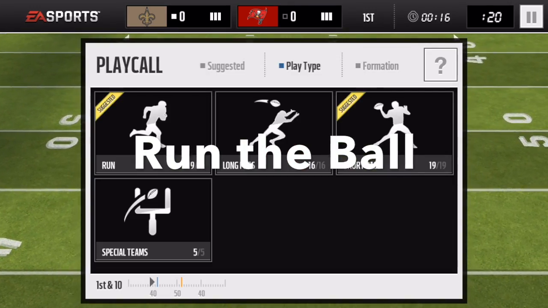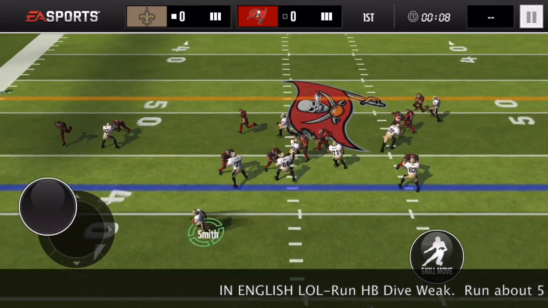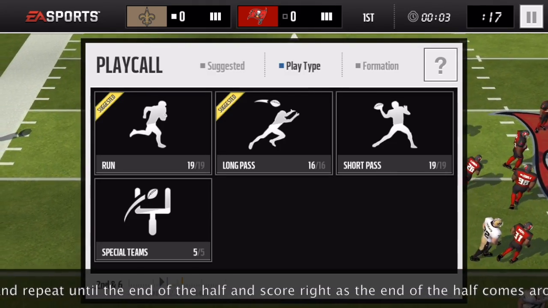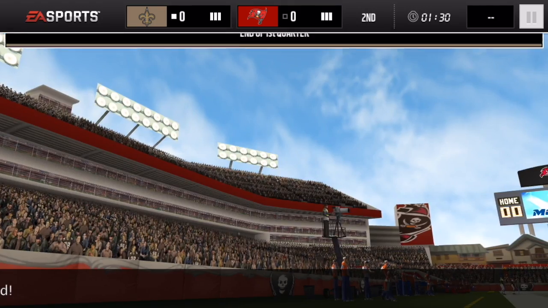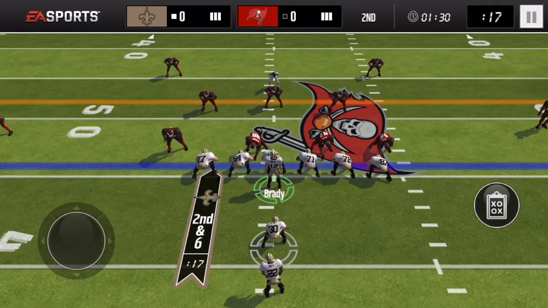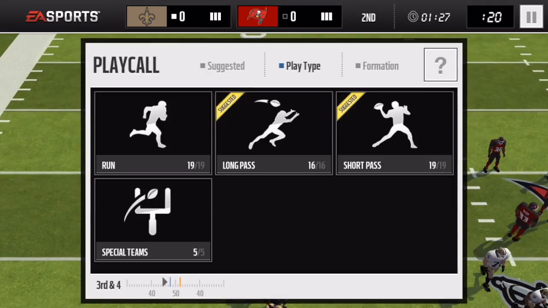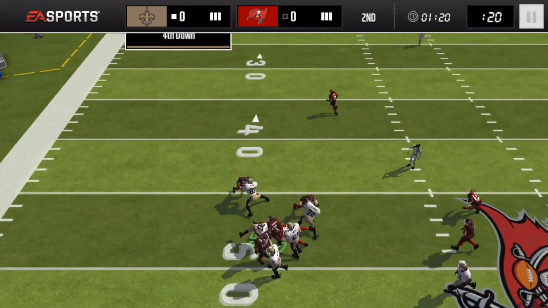So the next thing is run the ball. As you can see, I've been running the same play, HP dive week, the whole video. So basically what I like to do is I like to get a second down. I'm not doing it in this video just because I'm talking, but you let the clock wind down all the way. This will help you grind it a lot faster, guys, because with stoppage time you're running out of bounds. You want to stay in bounds when you do run the ball, and then let the play clock run all the way down, and that'll help you grind it a lot faster. So basically, you just want to run 5 yards, let the play clock run all the way down, then keep doing that. Keep running 5 yards and letting the play clock run all the way down to the end of the first half, in which you want to go ahead and score, get your points on the board. And yeah, that's about it for that tip.